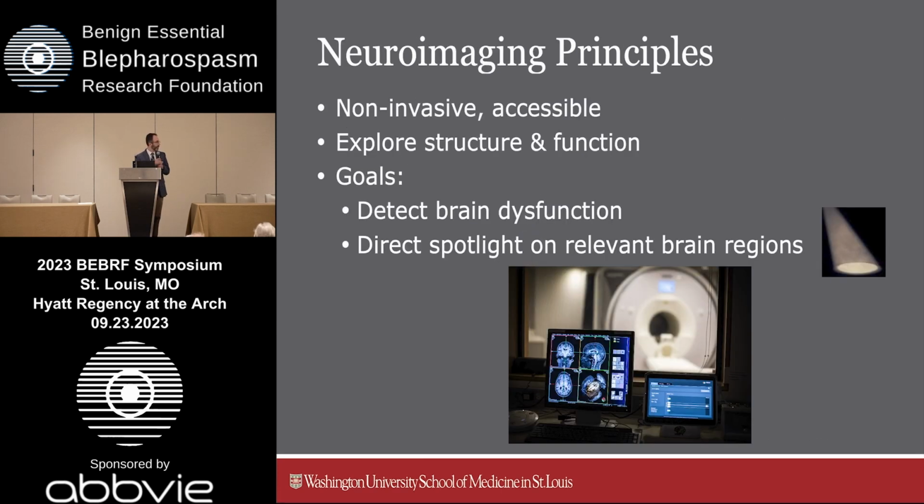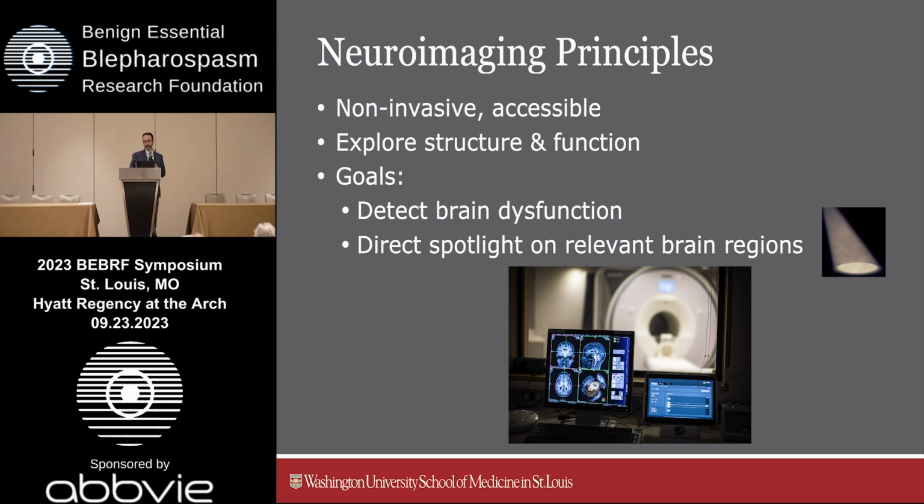But shifting gears relatively dramatically here, I want to pose the principles of neuroimaging, right? So neuroimaging is where we take pictures of the brain. And we take pictures of the brain to look at structure, right? Are all the parts there? And we can take now pictures of the brain to look at function. Are the regions of the brain communicating well? Are they communicating like we anticipate or not? And there is increasing evidence that regions of the brain do not communicate well in dystonia, and that lack of communication is contributing to this.